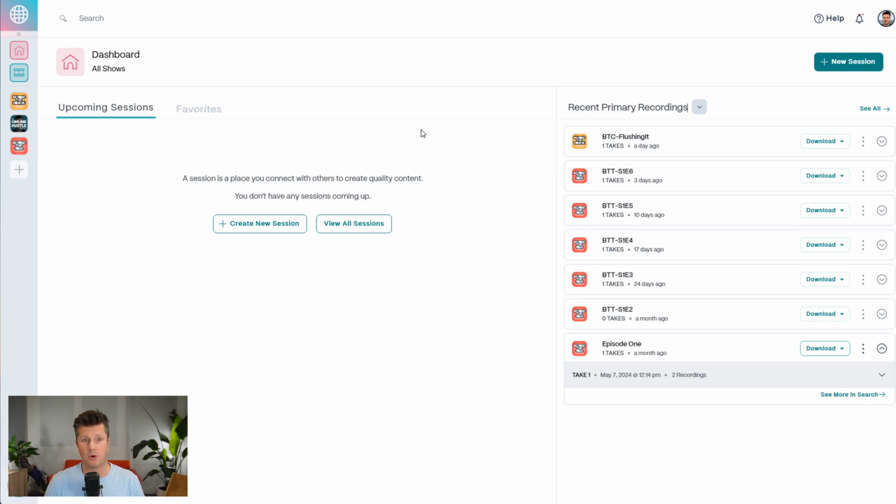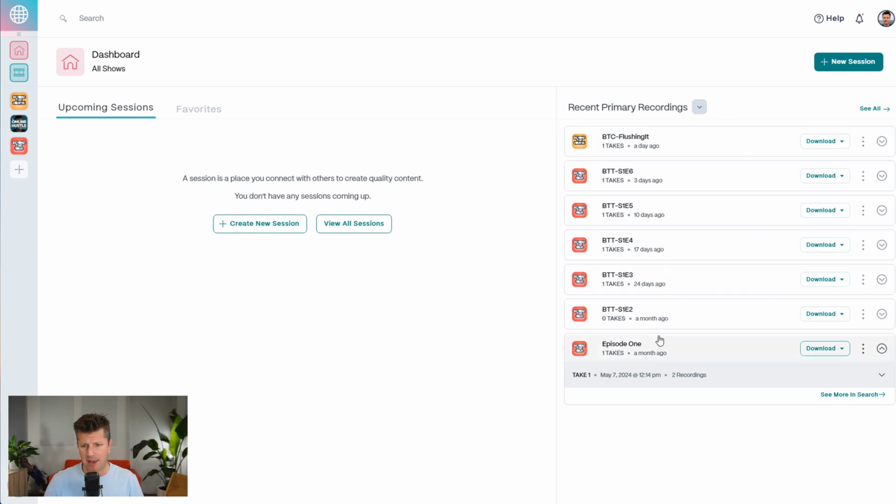We're now in the dashboard of SquadCast. And what that allows us to do is get on with co-hosts or with guests. SquadCast will record local audio at a really high quality, as well as having cloud backup of the combined recording. And then at the end of the session, you can take the audio and the video recorded locally and pop it into your preferred editing program. In this instance, that is Descript.